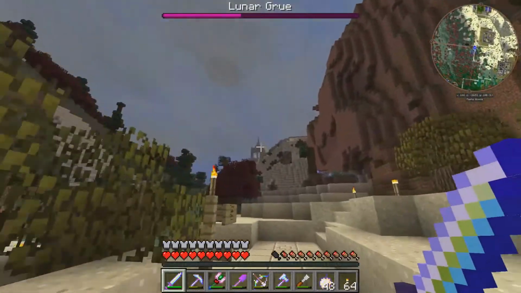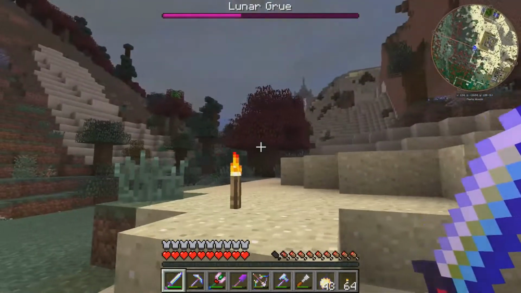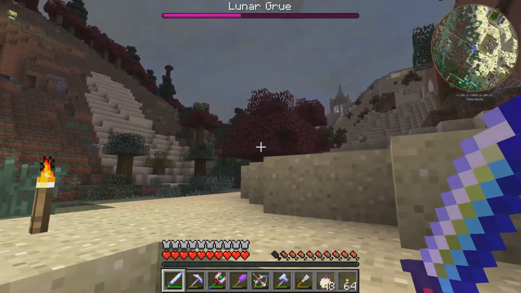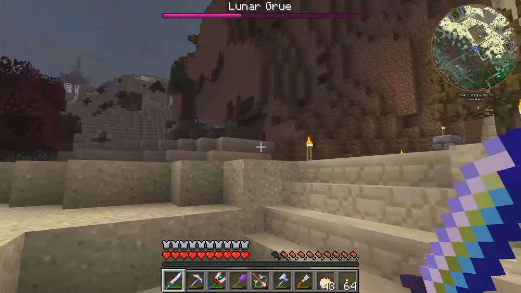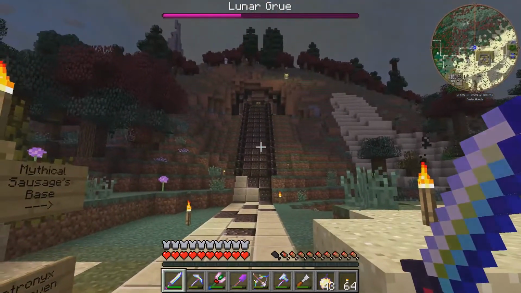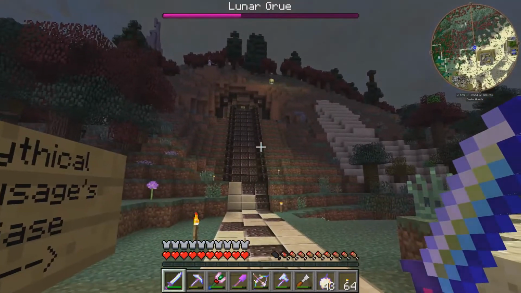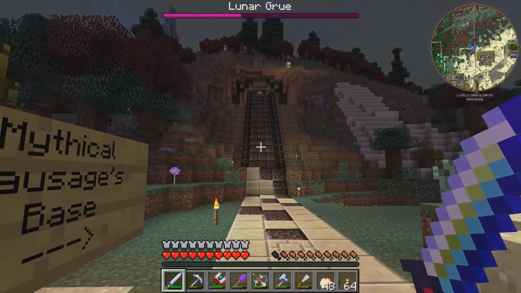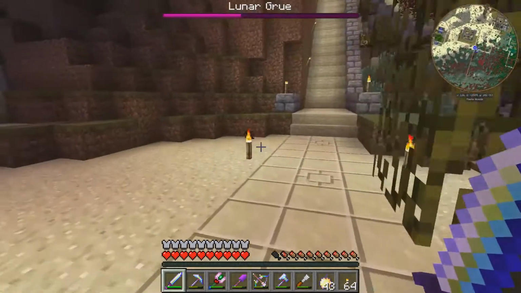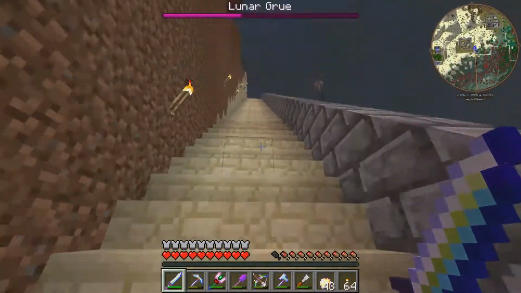Well, there you can see a little bit of my base. As I said, I've been busy. And I hope you'll be pleasantly surprised. And I'd really enjoy it if you could leave me some feedback. This base is Mythical Sausage's base. I think it's a fallout shelter, he said. I think it's really cool, but as I said, I'm not sure if he's recording or not, so I'll have to wait for permission if I want to review it.